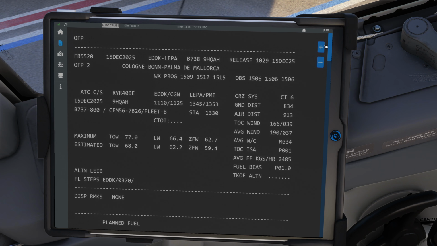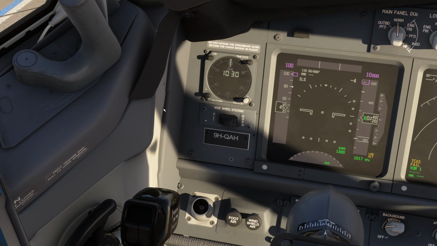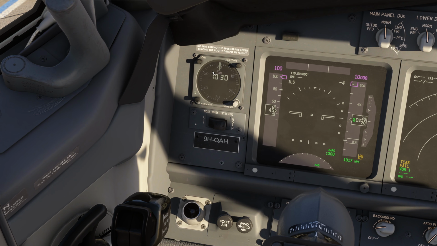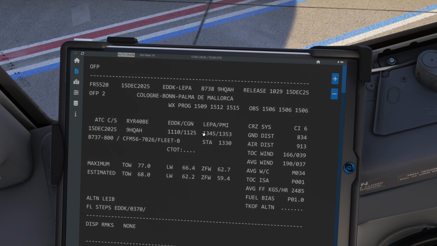If you're flying for a low-cost carrier, some of the stuff that I'm going to talk about now is probably not going to matter. If you're flying for a conventional carrier, then some of that may matter. So we can have a look at our departure time. We can estimate, are we going to be able to make this departure time? So 11:10 scheduled versus 10:30 right now, that's 40 minutes from now, we should be able to depart on time.